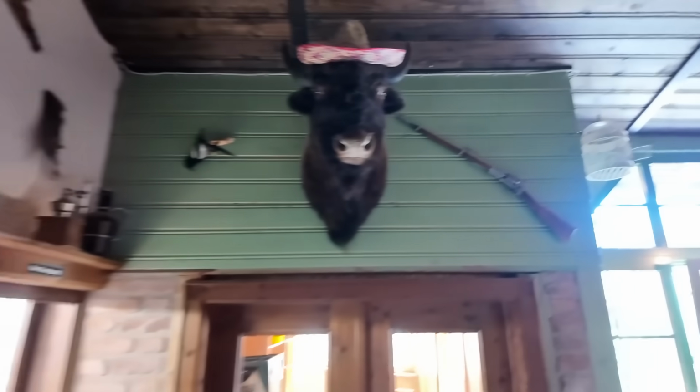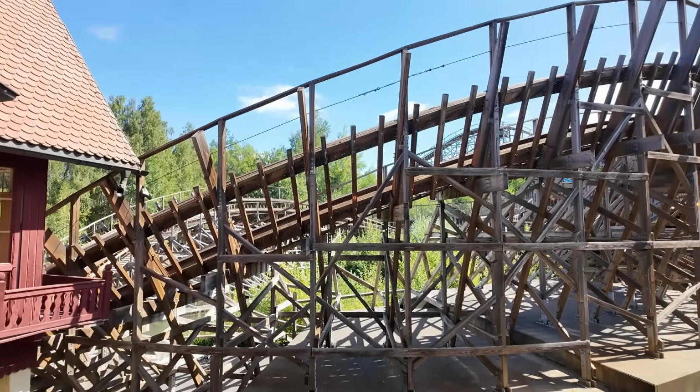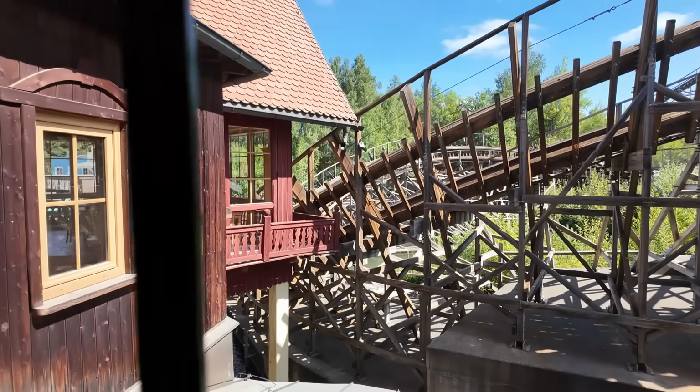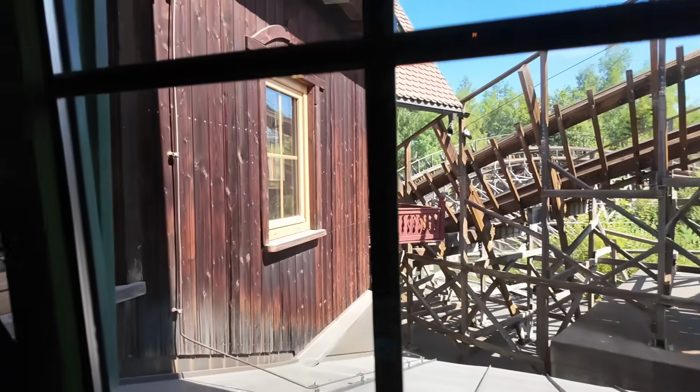Hey, look at this in here. Wow, theming is great. Lunch with a view, looking out at El Toro just there. Oh, there it comes. That was good timing. They've actually got an outdoor balcony as well right there. Yeah, a fan of the channel, one of the managers here just came up to us and was like, I'll buy you lunch. So that was really kind. That's really nice. Appreciate it.